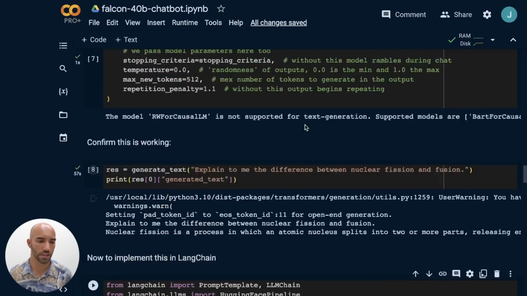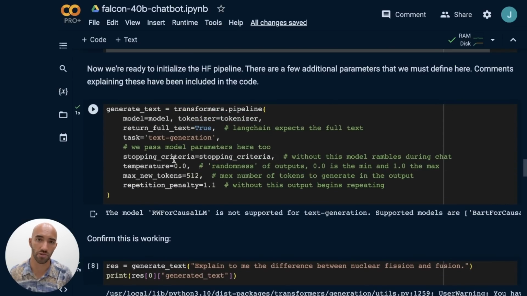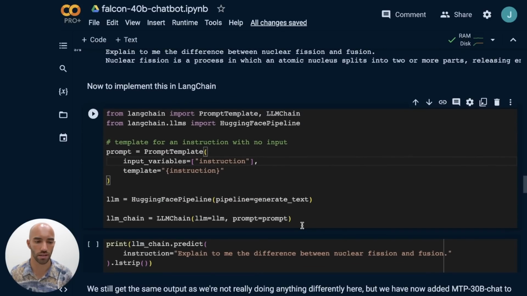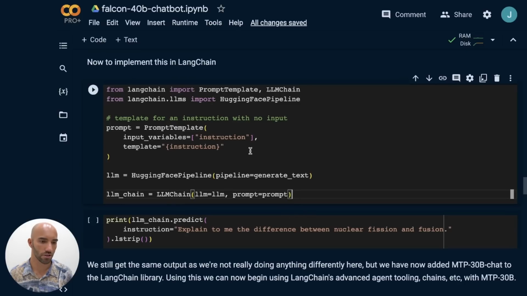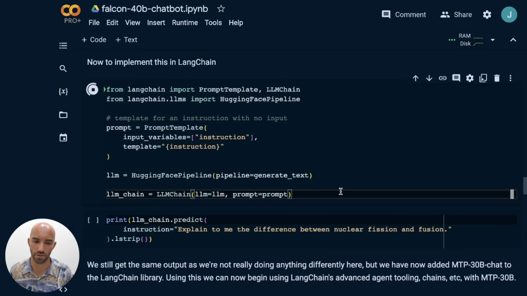Now, what I want to do is take this model that we've loaded through Hugging Face, or actually this text generation pipeline, and I want to load it into LangChain because LangChain has a ton of utilities for building conversational chains or conversational chatbots, and also conversational agents. So we want to be able to use those utilities, those tools. So we load it into LangChain first. Okay, very simple. I just want to use LangChain initially.